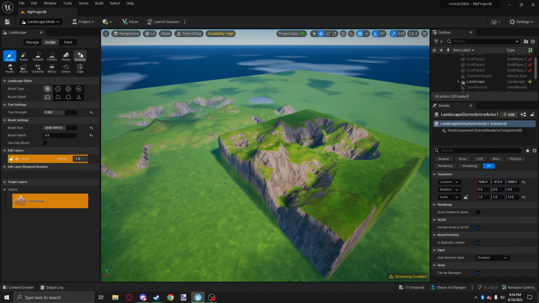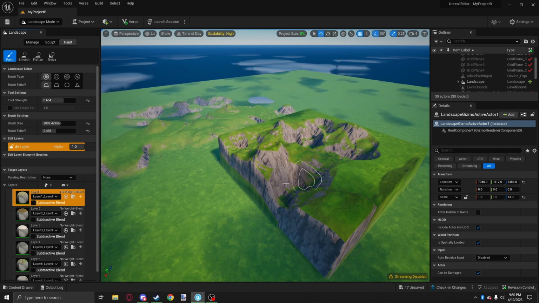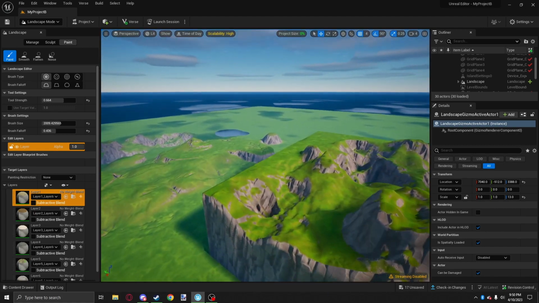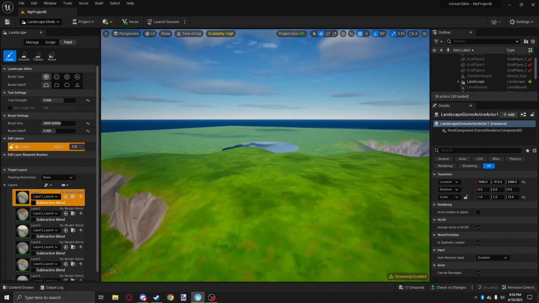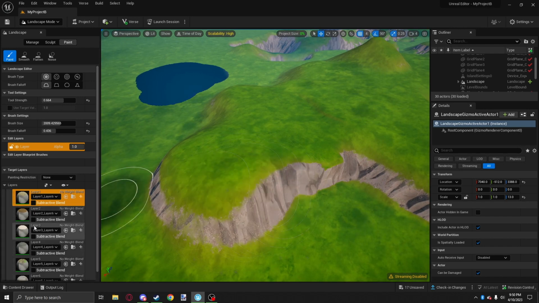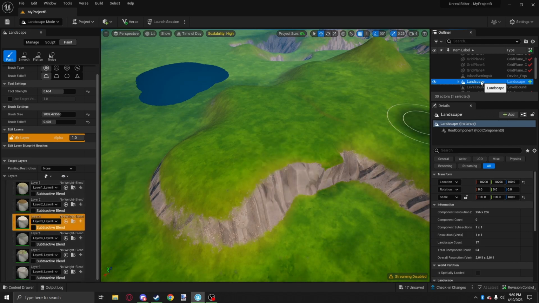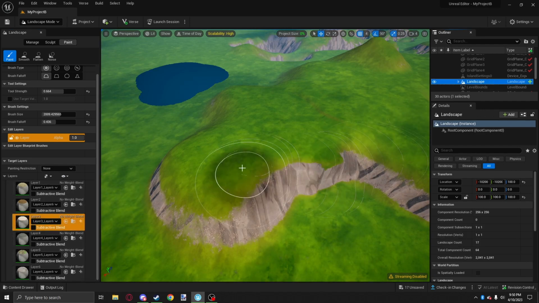But we still have paint. Paint will allow us to paint. So let's just say, for example, this area, we want this to be more of a sandy area. We just select our paint here. Make sure that you have your landscape selected, otherwise it will not paint.